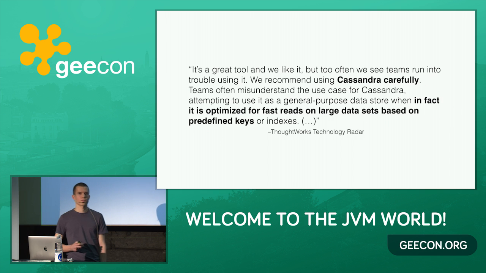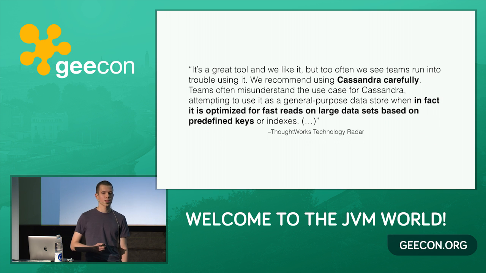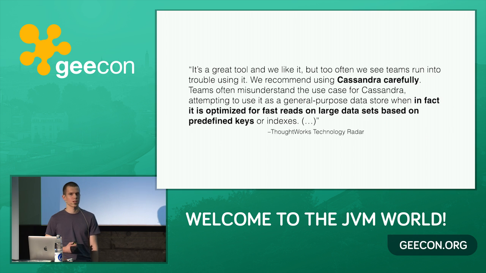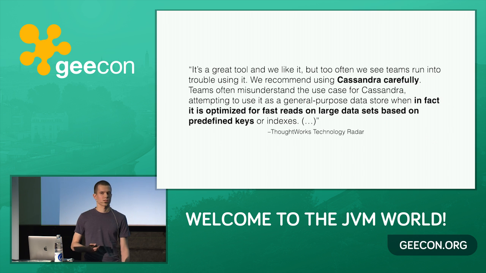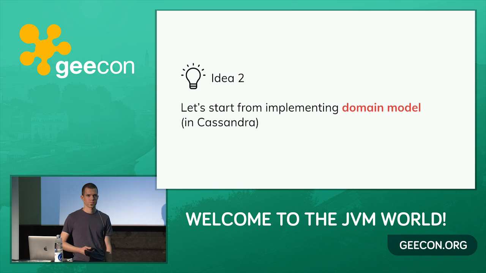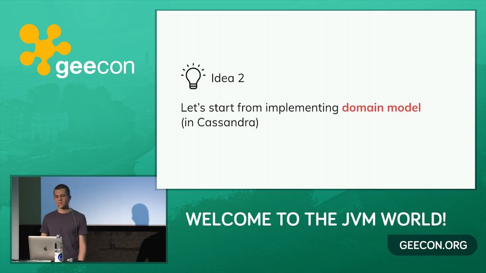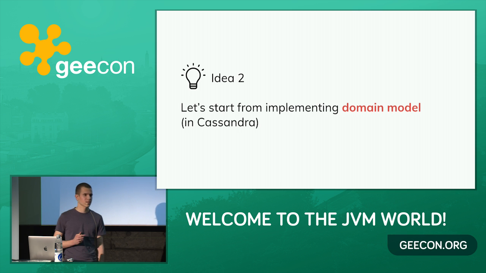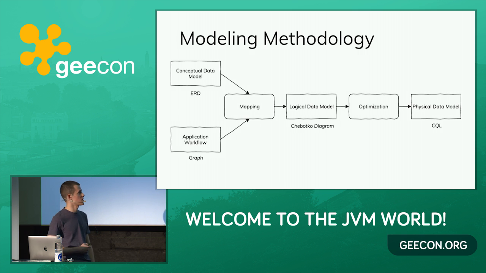And let's say that you have checked Cassandra, evaluated it for this problem, and well, it should work. And now your boss comes again to you and says that, well, you don't have too much in-house Cassandra experience in your company, so maybe let's start with some traditional approach. Let's start from implementing our domain model in Cassandra, and then you will start worrying about the queries, etc. And actually in Cassandra, it's a mistake, because there is a very specific modeling methodology.